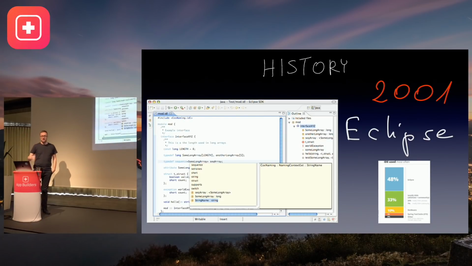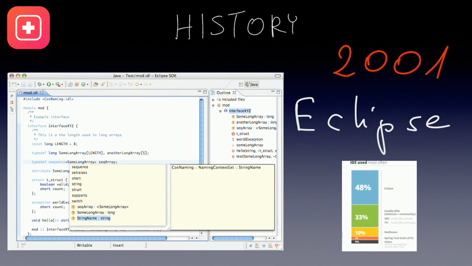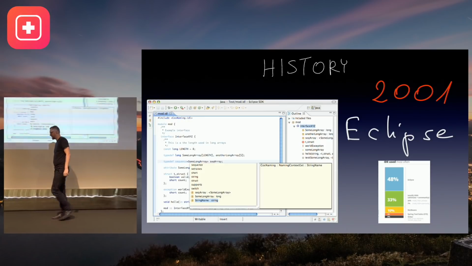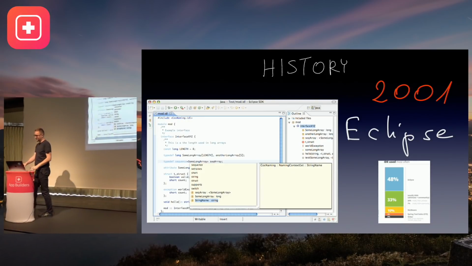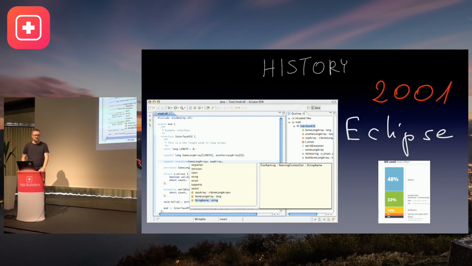2001, Java was very popular, and Eclipse arose. It was a full IDE for Java and for other languages. And see, this is the year 2018, and Eclipse is still the most popular Java IDE. So it's very good for the job it was created for, but over time it was packed with a lot of tools that we don't really appreciate any longer.